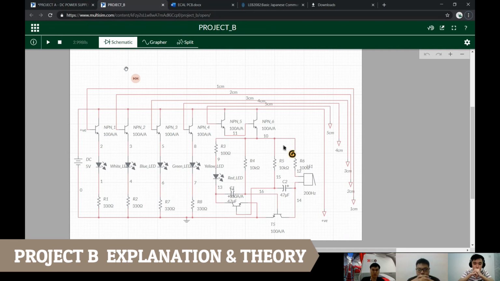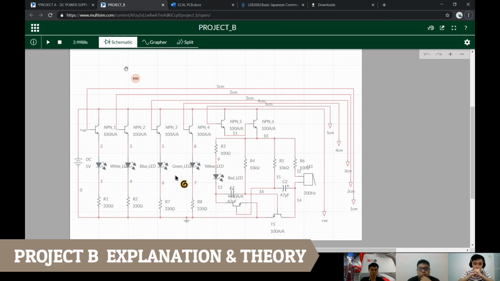Initially the power supply is not connected because we didn't add any water, so the capacitor is untouched. So no current will flow through the circuit. So the LED is off. But when we add water and reach a certain depth, the circuit is connected due to the water and the capacitor is charged. The voltage is high enough to switch on the transistor. Once the transistor is on, current will flow through the LED, and the LED will light up.